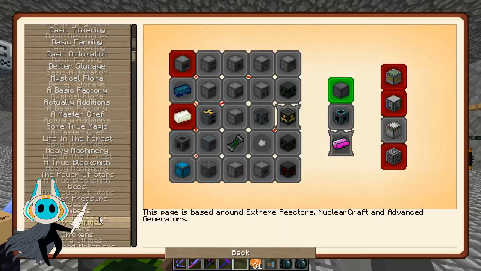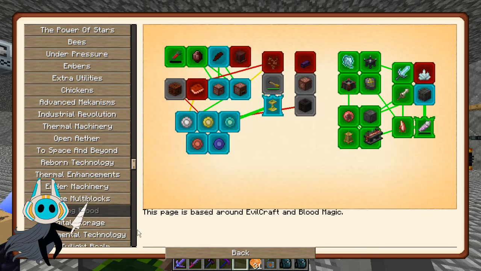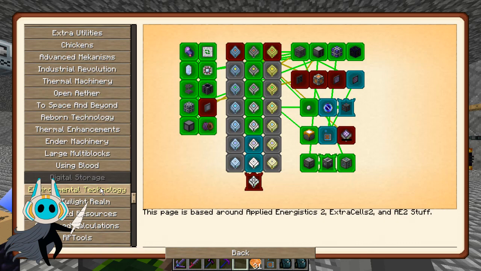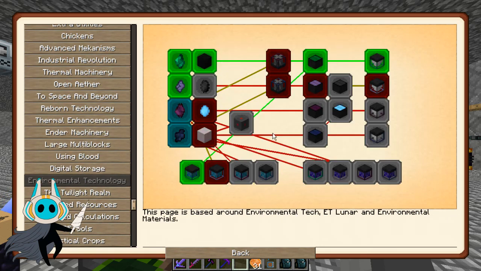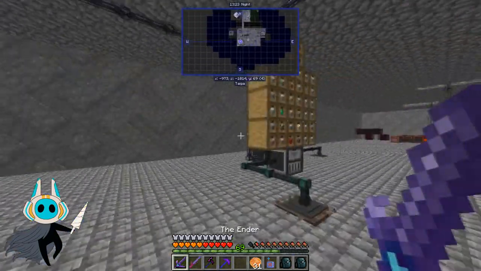I will look into the Twilight Woods, which is one of our next major ones, because we've got all of the things in using for blood. Digital storage we're still working on. I'm still getting crystals for that. In environmental technology, we're slowly working up towards the next level of miner so that we can get ironite. In fact, I could probably build the next level of miner right away, to be fair, because crystal-wise, we've got a lot of crystals now.